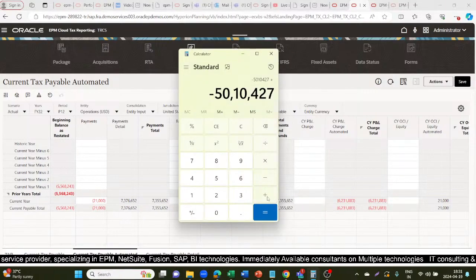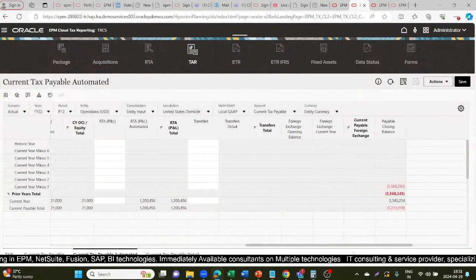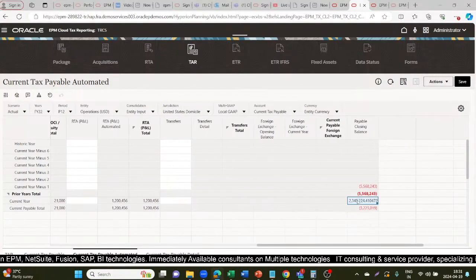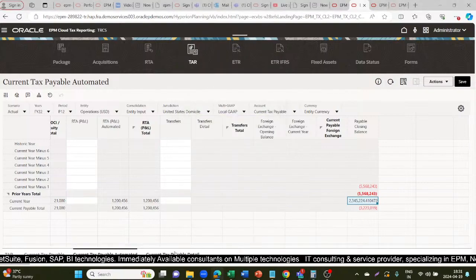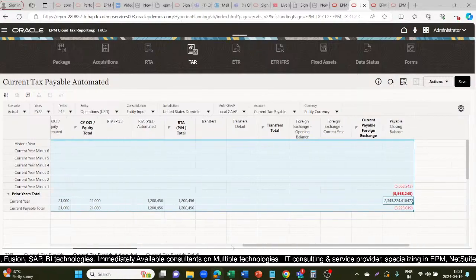Because of the negative sign, I'm just reversing the signs. So this was the amount we needed to pay, and the already paid is this much, so the remaining amount we can see over here, 2345224, is in the current year. Because we have paid more, this will get rolled forward into future years and we can utilize that.